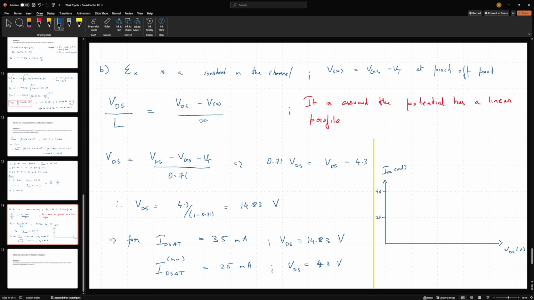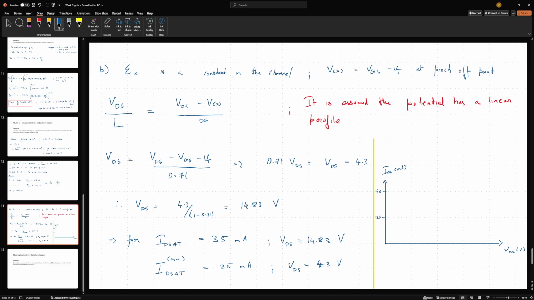And how many points do I have here? 1, 2, 3, 4, 5, 6, 7, 8, 9, 10, 11, 12. So I have 12 for every 10. Oh no, this is actually split into 10. So every step is going to be 2 milliampere. So at V equal to 0, I have I equal to 0.